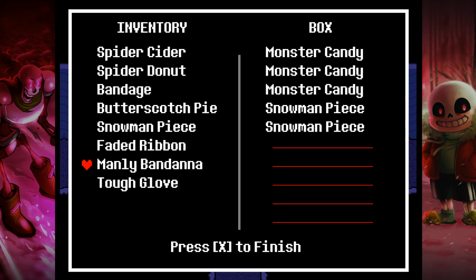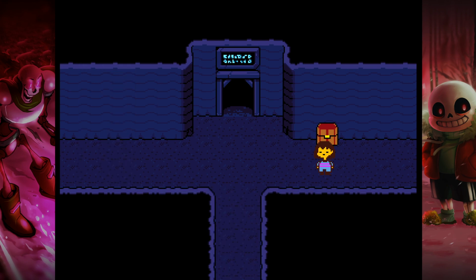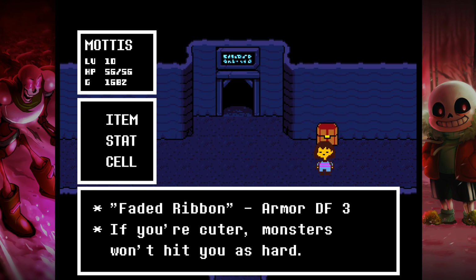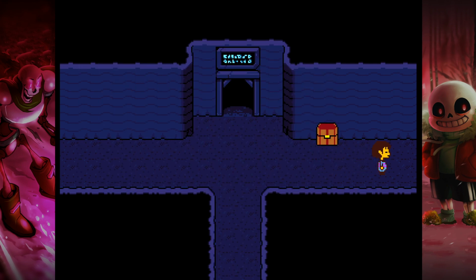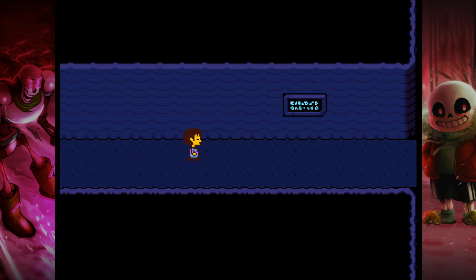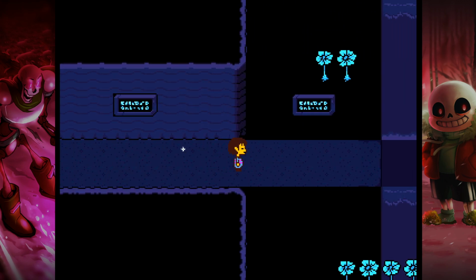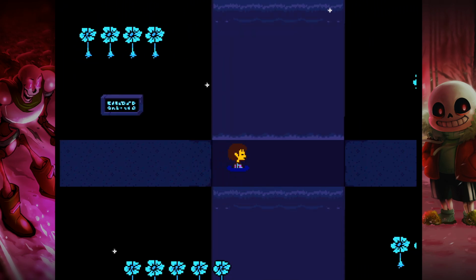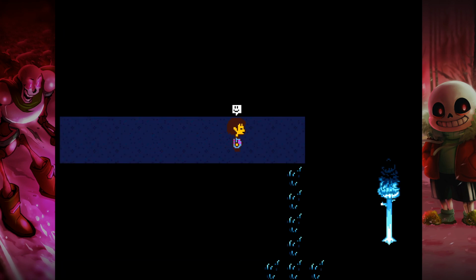Yes, use the box. I'm gonna put... Wait, hold on. I can throw these off. Drop. Manly bandana drop. What is faded ribbon? Armor defense 3. Oh, that's shit. Just drop it. Whatever. Why did I do that? So we're about to go to Temi Town. I wonder if those texts are different. I don't think they are.